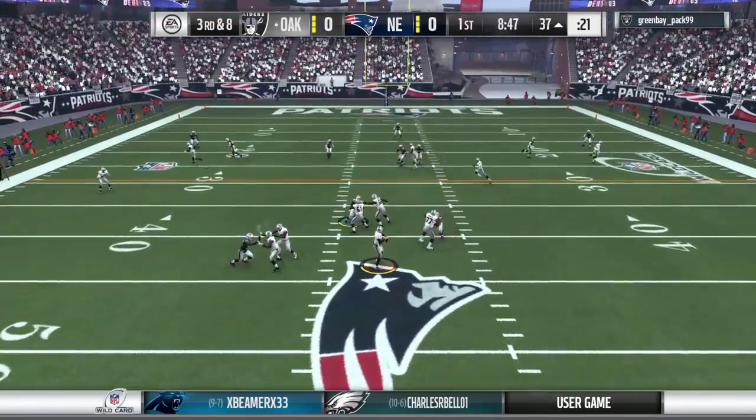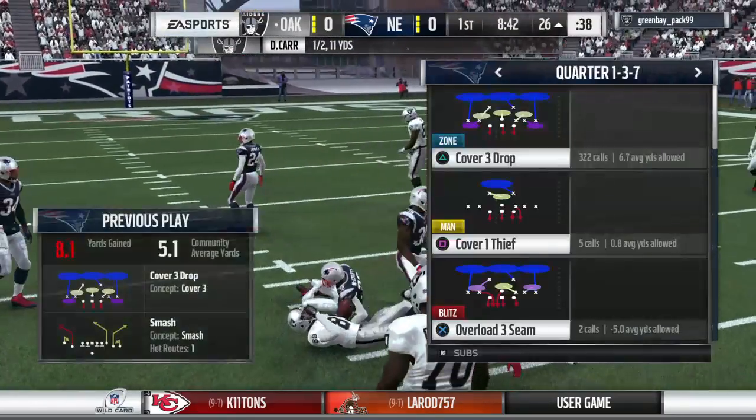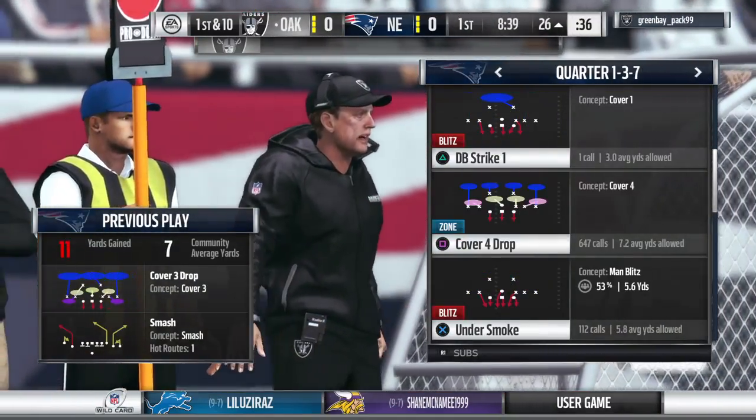Throwing his Carr on 3rd down. And he'll have his man. That's Cooper. And he's able to pick up the first down here before he goes down at the 26.